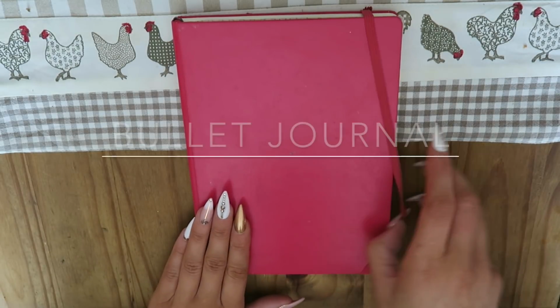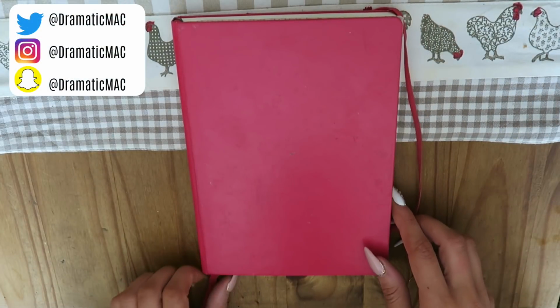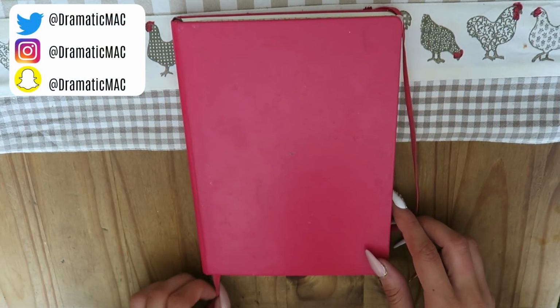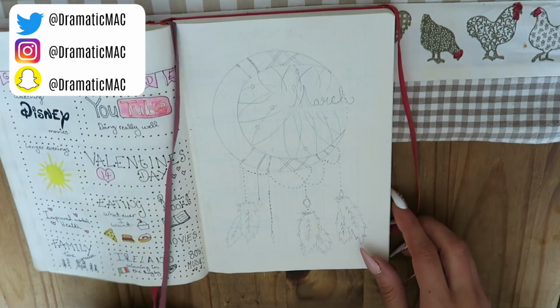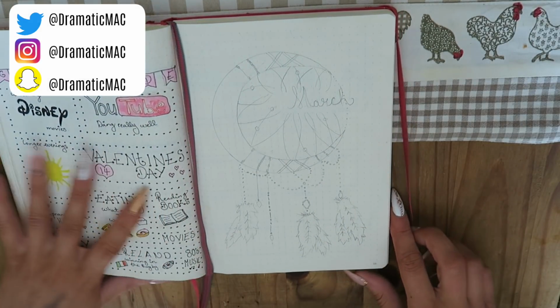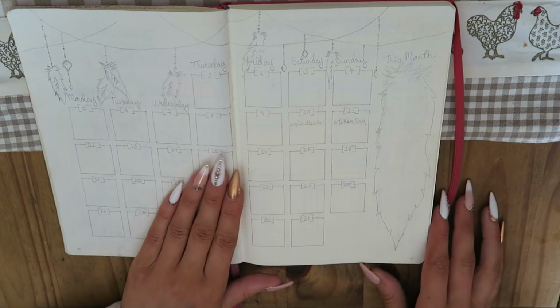Today is a very different type of video for me, and it is my bullet journal setup for March. I'm extremely new to bullet journaling. This is the second month I've done it, so I'm still learning. There are amazing people on YouTube who can explain and show you amazing designs, which I'll link down below, and I find Pinterest is amazing as well for help and inspiration.